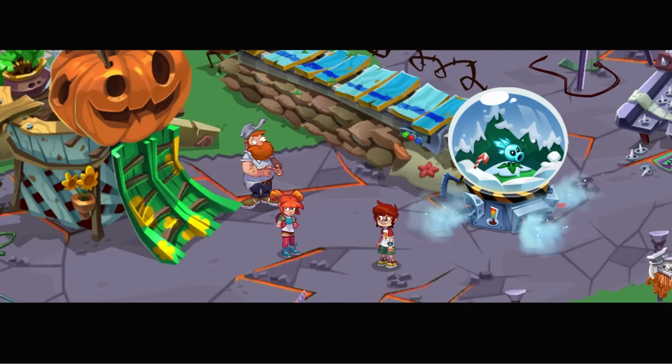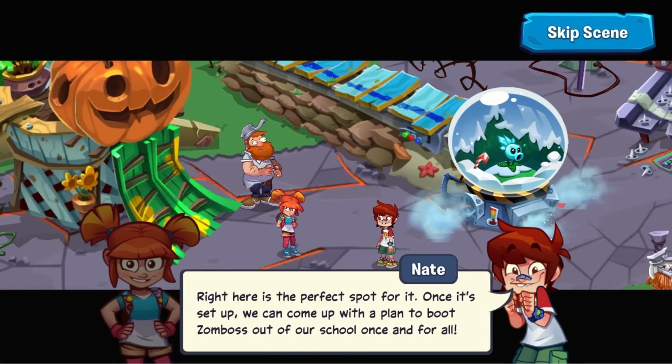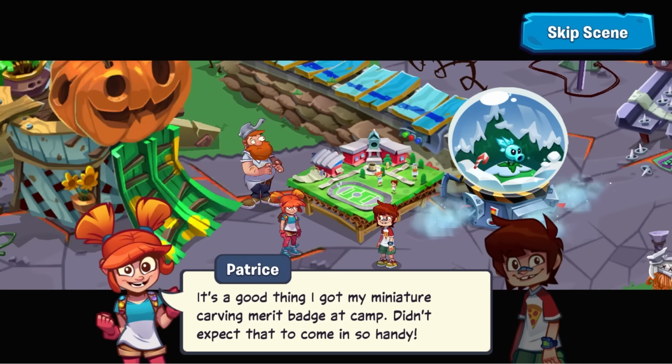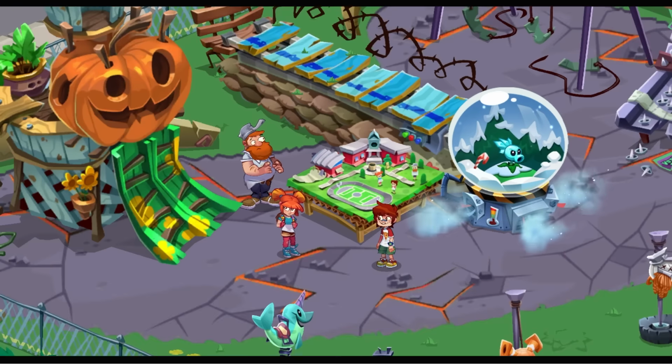Let's do it. Build a strategy table. All right, team, precision is key for our strategy table. I'm talking miniature carvings of the area, itty-bitty bushes, and teensy-weensy buildings. Right here is the perfect spot for it. Once it's set up, we can come up with a plan to boot Zomboss out of the school once and for all. It's a good thing I got my miniature carving merit badge at camp. Didn't expect that to come in so handy. The miniatures are nice, but they were the easy part, Patrice. Now it's time to put our heads together and make a plan.